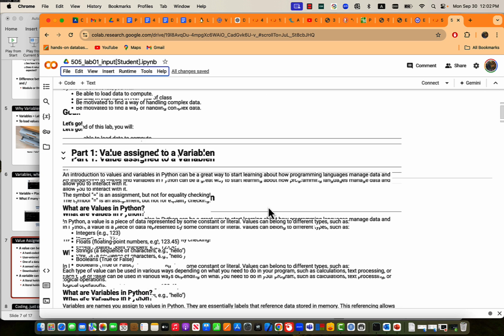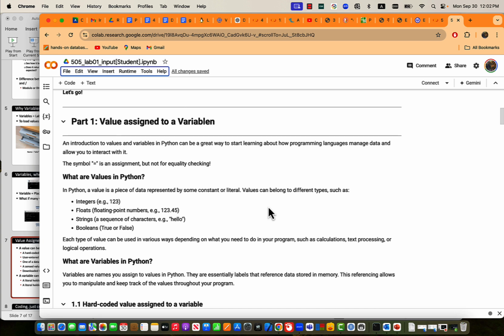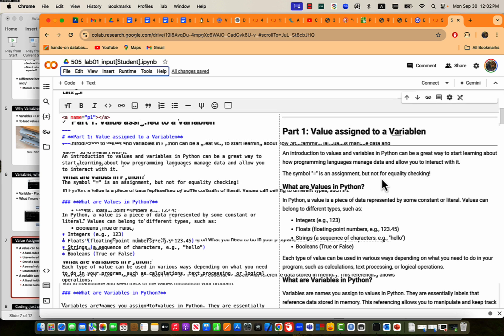In part one, the values that may be available in Python are integers. Oops, we should not double click. If I double click here, that is editor mode.